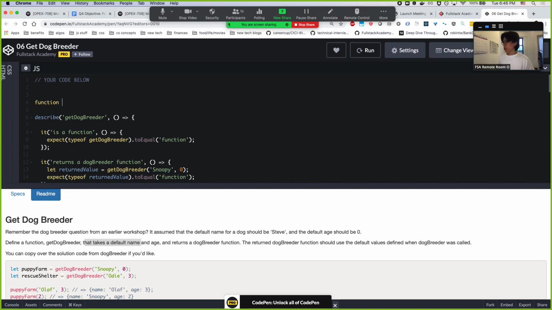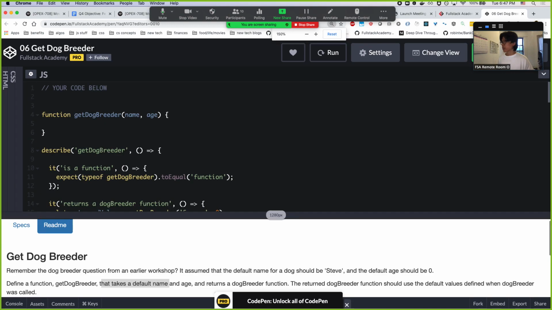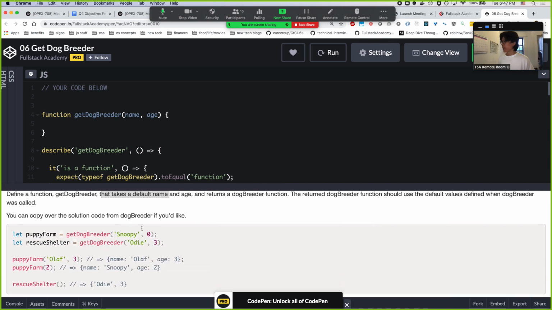So get dog breeder, and it'll take a name and an age. Here, does anybody want to guess? I guess there's multiple ways we can do this.